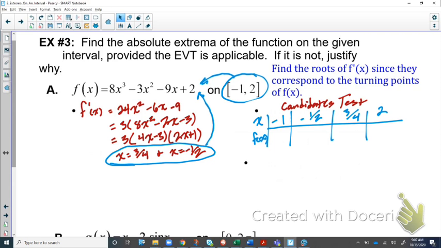Now here I would just tell you to use a calculator to figure out the numbers, because particularly for the 1/2 and the 3/4, they're not going to be particularly nice numbers all the time. So at -1, if you substitute the -1 into the given function, you'll get a return of 0. -1/2 would be 4.75. Positive 3/4 would be about -3.063, and at positive 2 we're going to get a 36.